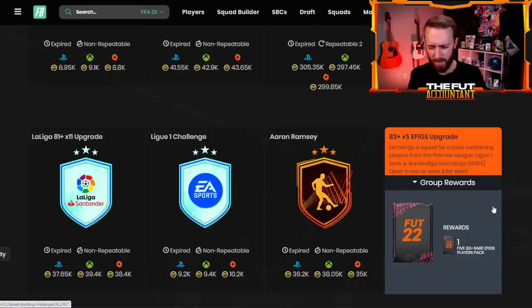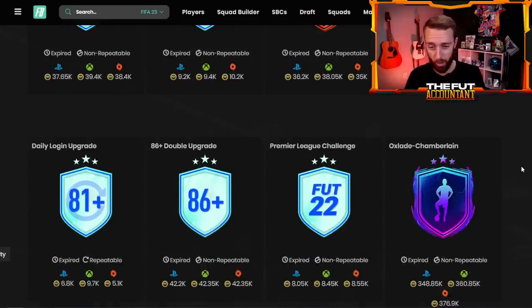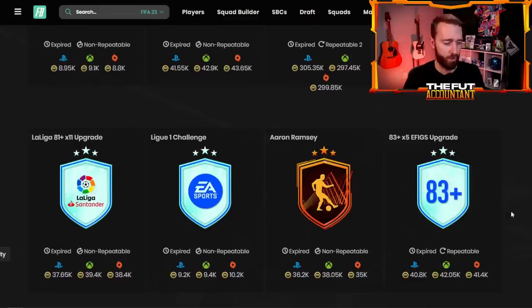Maybe we did during Team of the Season or Team of the Year or earlier on during the World Cup promo. But they're basically packs that can give you players from all the top five leagues. And they're great to open during Community Team of the Season, or if you save them all the way until Ultimate TOTS, they can give you a chance of packing a lot of different TOTS cards from those. But you look through here, right?